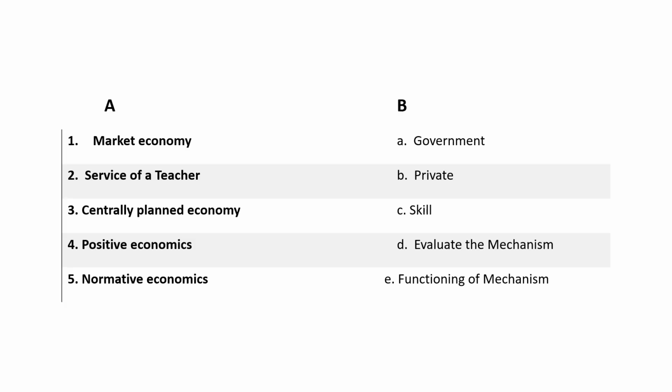Dear students, let us discuss an interesting and important concept, that is match the following. As we know, all students like to answer this question. Now let us start. Market economy, we know in the market economy all economic decisions are taken by private entrepreneurs. Service of a teacher, it is a skill. Centrally planned economy, where economic decisions are taken by government.